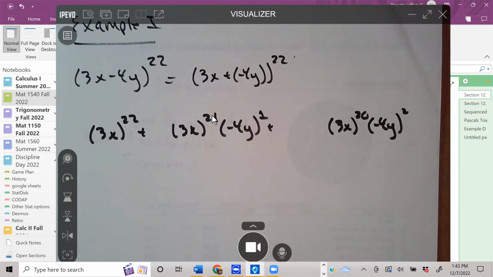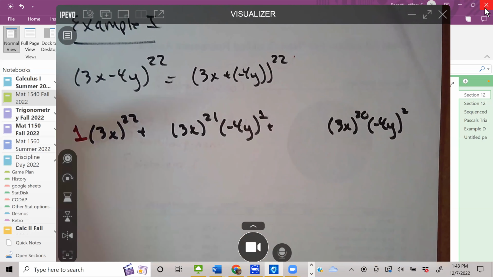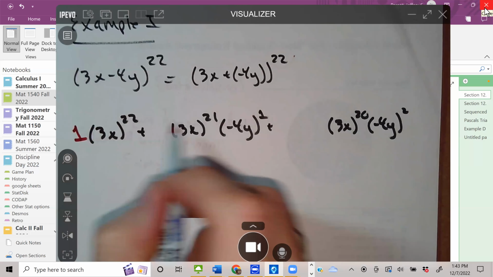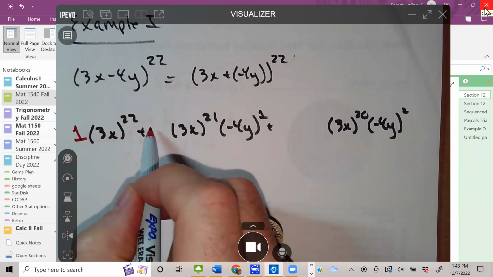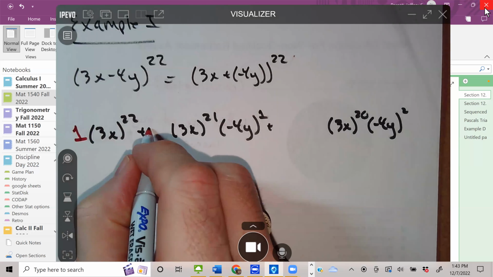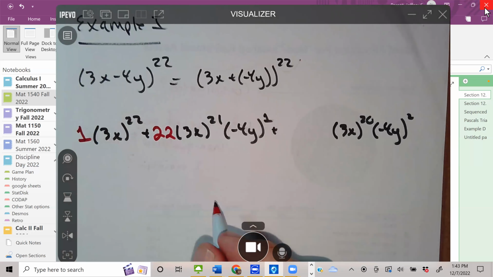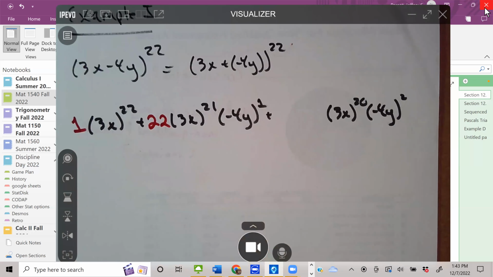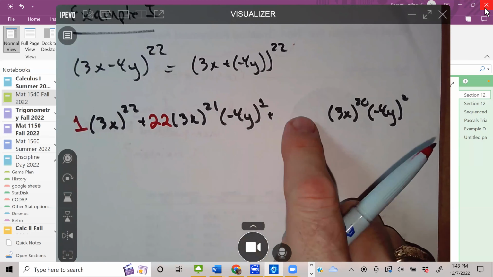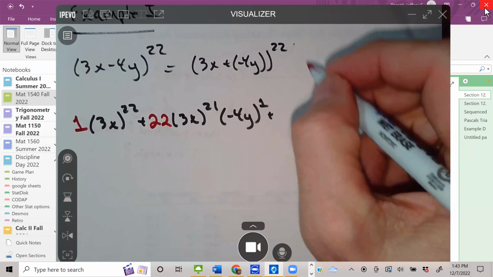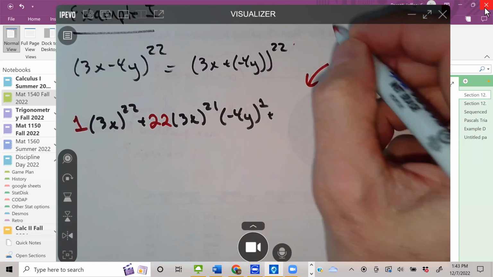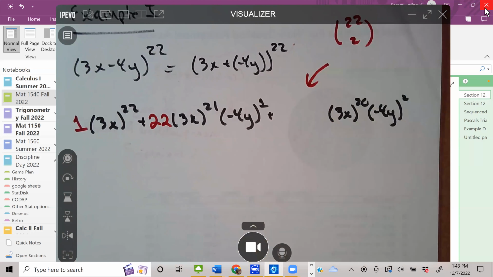Now you can do that a couple different ways. You can do it with binomial coefficients. Now I guess I would start out with this. You always know that's 1, right? And then the other one that you always know is that this is going to be 22 here. So you can get those essentially for free. So it's a matter of what do you want to do to calculate this third one here? You could do a couple things. You could do 22 choose 2. That would tell you it.